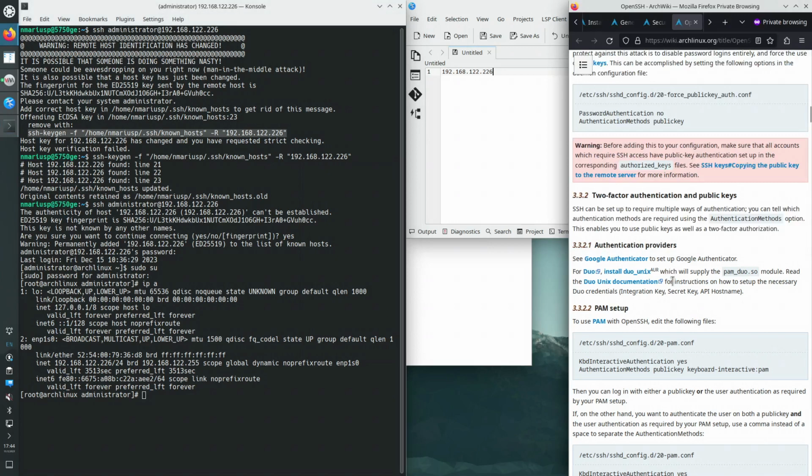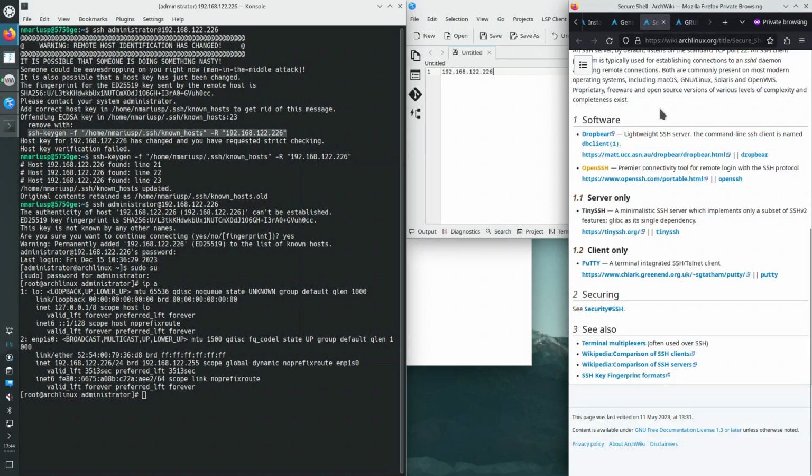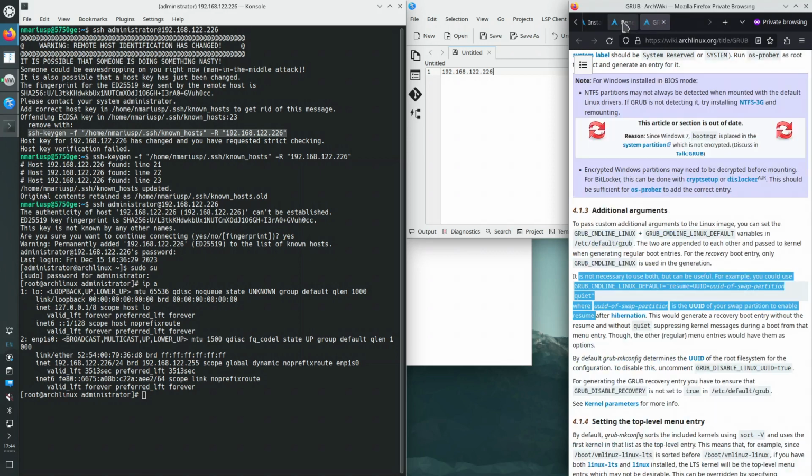Next up, I should install a graphical user interface, a desktop environment, which the one that I use is called KDE Plasma. Let's go there.